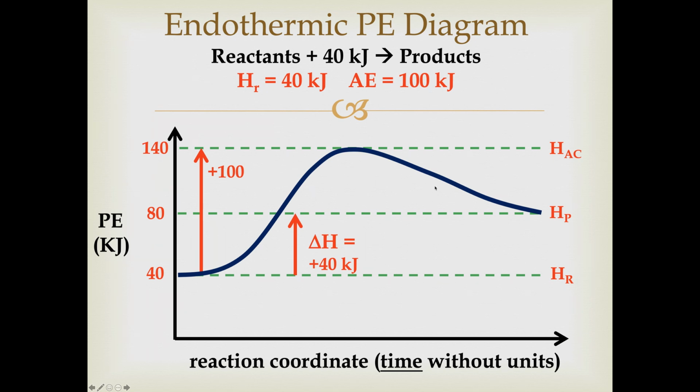And if you want to show what happens when you add an inhibitor, inhibitors slow a reaction down by adding steps. More steps will require more energy, which means it will require more energy to get to the activated complex. So catalysts will lower the activation energy, where inhibitors will raise the activation energy, though you will start and end exactly where you did before. Those are potential energy diagrams and where to put energy in a reaction.